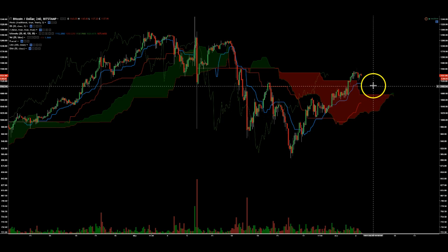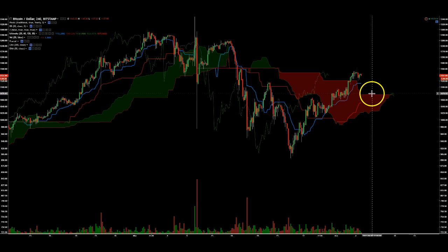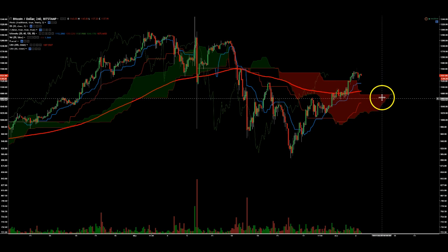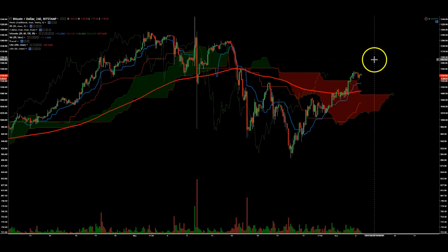The only thing to worry about at the moment is the TK disequilibrium. So this just says it's overbought to some degree. And I kind of expect it to come back down to this level and test 1100 to 1088, something like that. And if we just pop the 200 back on here, you can see this whole zone is fair game for a pullback. I don't think it'll get farther than 1060, which is why my stop is like 1040 to 1050 on any of these trades I'll be taking. But overall, this is heavily bullish entry, long signal, go, go, go.